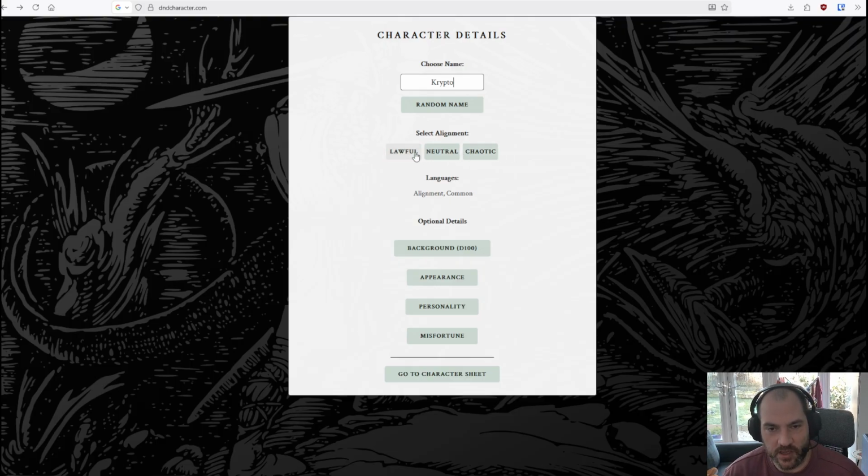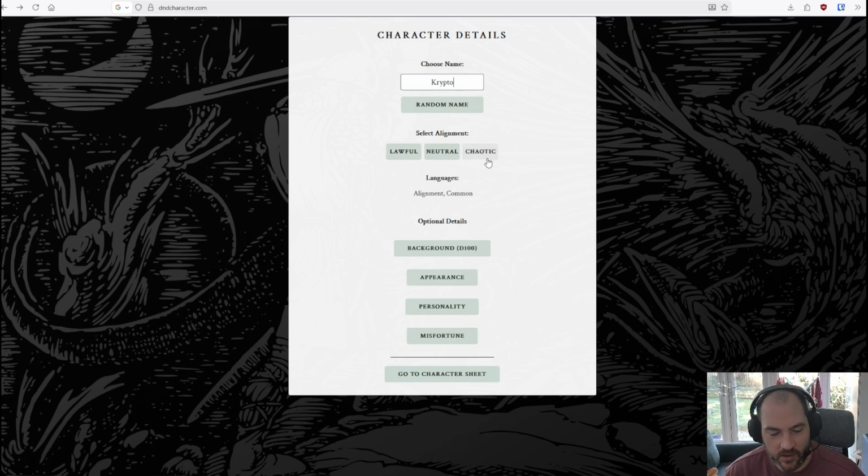Lawful, neutral, or chaotic. If you were playing a long form campaign, this has overarching ramifications for your character. What kind of spells can you cast? That depends upon if you're lawful or neutral. What gods can you worship? Depends upon if you're lawful or neutral. What languages can you speak? That depends. So just lawful, good, chaotic, evil.